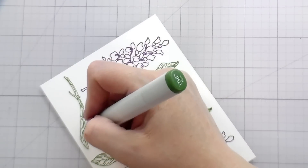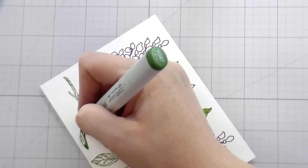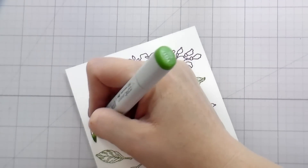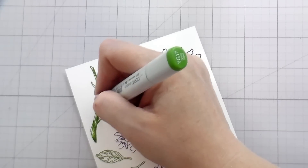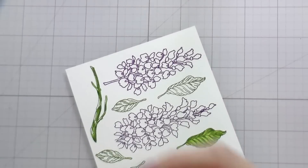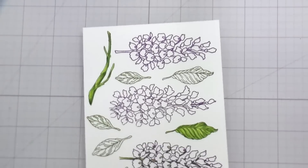So now that that leaf is colored, I'm going to move on to one of the vines and then we will switch over to coloring the flowers. Was this video supposed to be up earlier? Yes, it was. But my children don't care about my timeline. Nowhere in the toddler playbook does it say mommy or daddy accomplishes things, because it doesn't even register on their radar that we have other things to accomplish besides taking care of them.